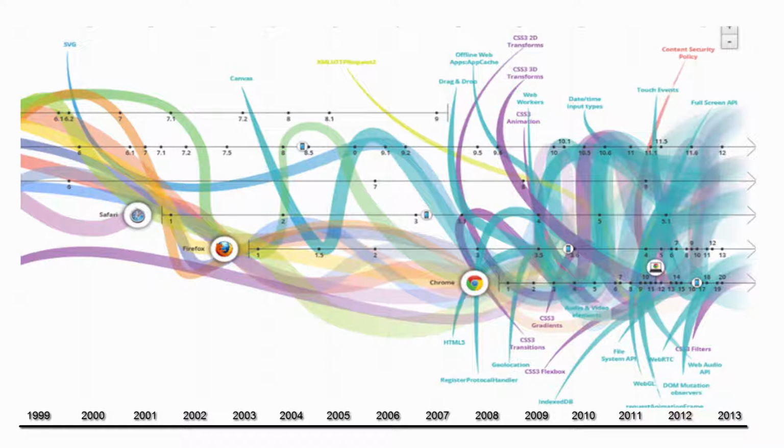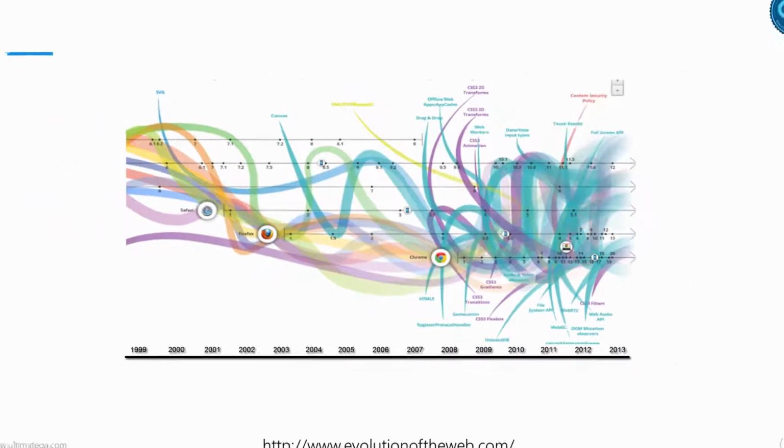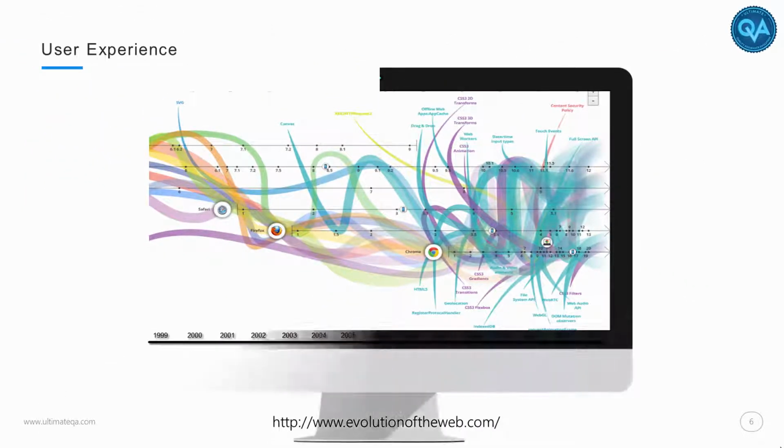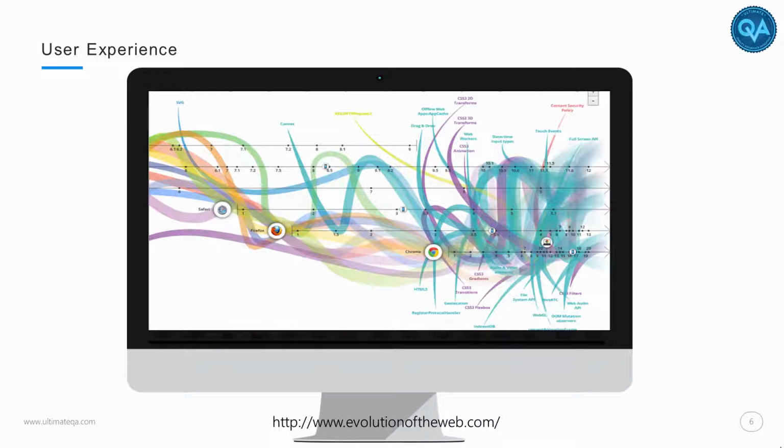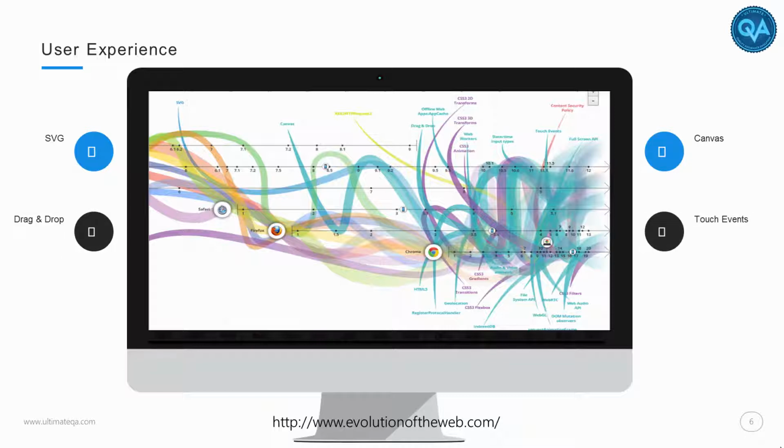And so, the reason for the evolution of the web is because of the end user experience, right? Everybody who's designing web applications nowadays wants the end user to have an amazing user experience. And so all of these technologies come along that help the end user to have an amazing user experience. Technologies such as SVG and Canvas start to come along. We start developing things such as drag and drop and touch events. Think about it, in the 90s, there were no tablets, there were no smartphones, there were no touch screens, and now there are touch events and drag and drop events to be able to handle those different kinds of functionalities.